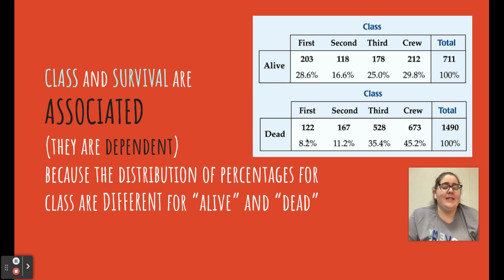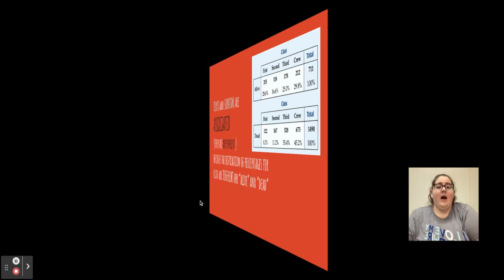Because I'm seeing a difference in percentages across the board for people in each class for alive versus dead, that kind of tells me that there seems to be an association, right? Whether or not you lived or died seemed to have some kind of effect on what class you were in, or the class you were in seemed to have some effect on whether you lived or died. Those percentages are different, so we're seeing that there's some kind of relationship here. Something's going on where these two variables are connected and are affecting each other.